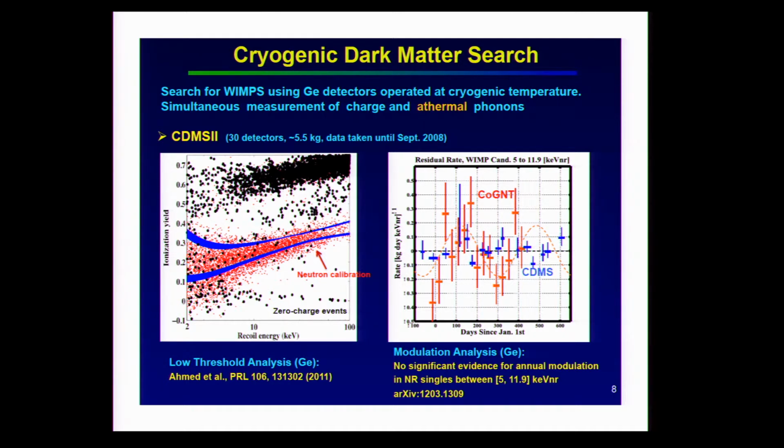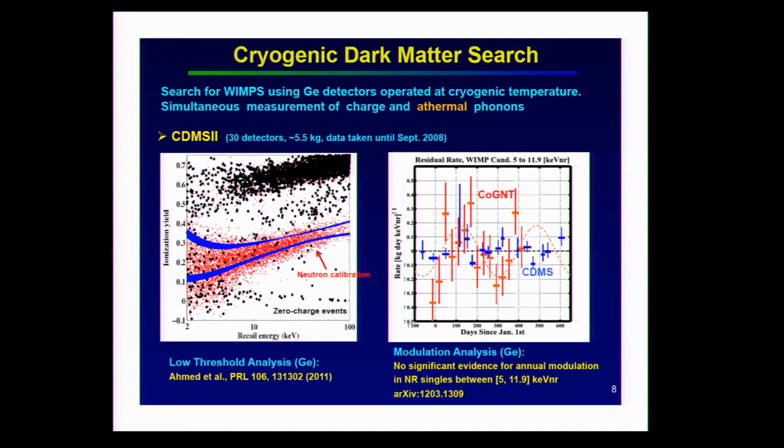This is the bulk electron recoil. Some surface events have incomplete charge collection because the charge drifts to the wrong electrode, and they have a lower yield, which can then leak into the signal region, which is the nuclear recoil band here. In red, you actually see neutrons that produce this. You can see the band using neutrons from a californium source. You can see also another type of event we call zero charge events. These events are mainly at the edge of the detector, and we don't collect the charge, but however, they have a good phonon signal.